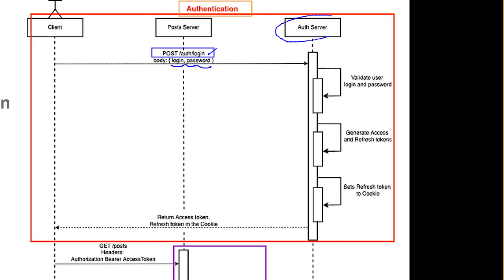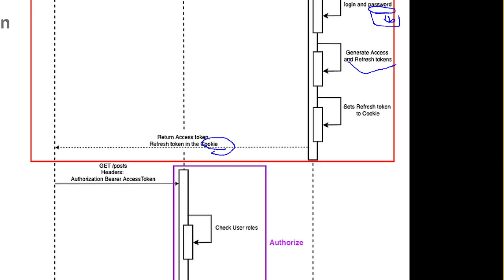Then the authentication server validates that user against a database, making sure that the username and password are valid. Then we generate the token and send it back to the client. The client may store that token in a cookie, in a session, or in local storage, whichever makes sense.